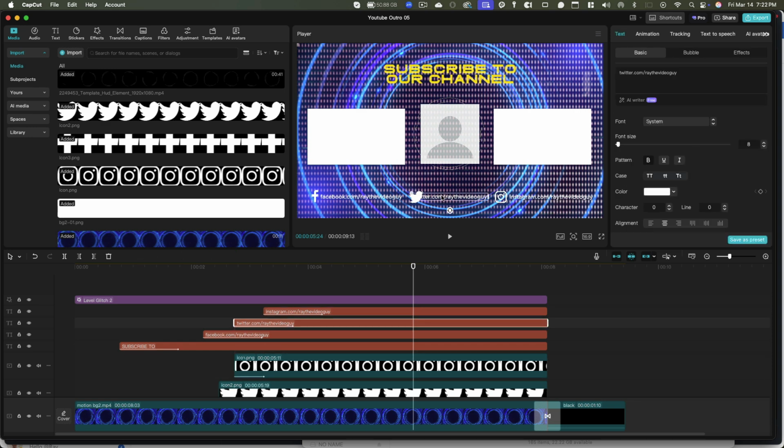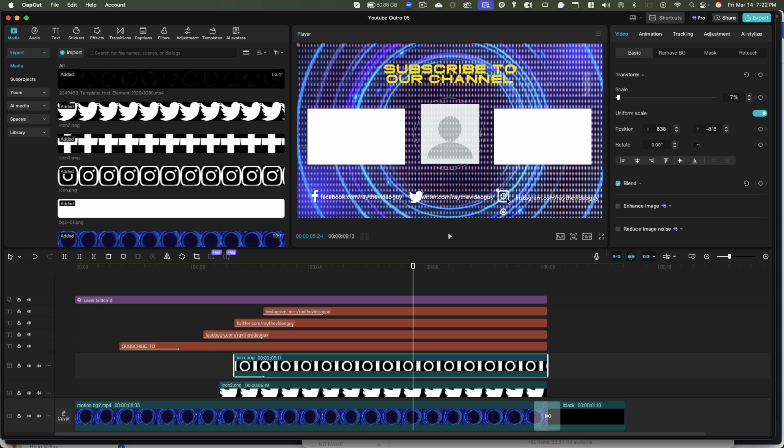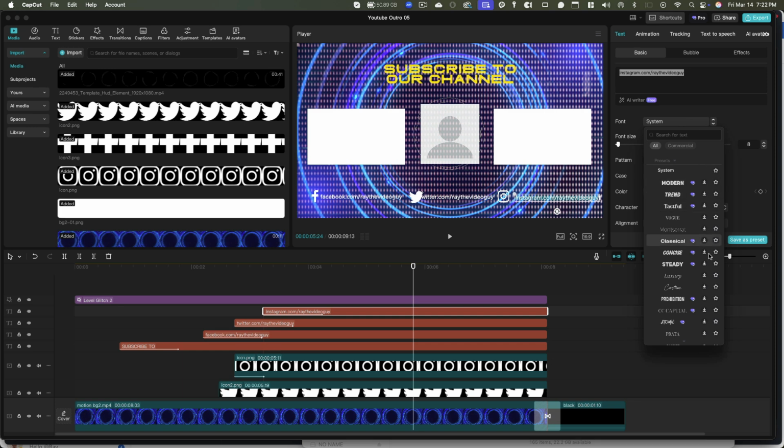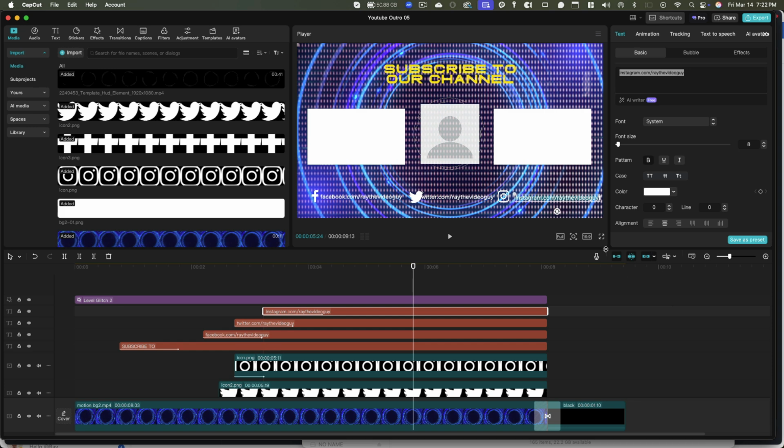And then move that. So you're just going to have to adjust this a little bit here. I'm going to have to adjust it a little more. My name apparently is a little long. And of course, you can also do things like change the font. So maybe you get a font. For instance, one of the things I might do is come in here and change the font to something that is a little tighter. And that could definitely help. Like this one here looks like it's a little tighter.